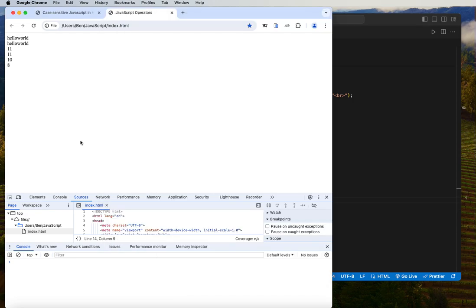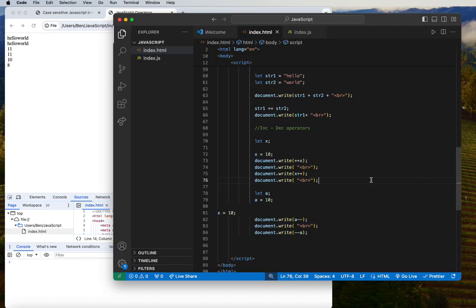Then it gives us different answers here. So this is for the minus side of decrement, and then we have the plus side of increment. So different values, it's almost the same, but some of them have a different way of displaying back to us. Great.